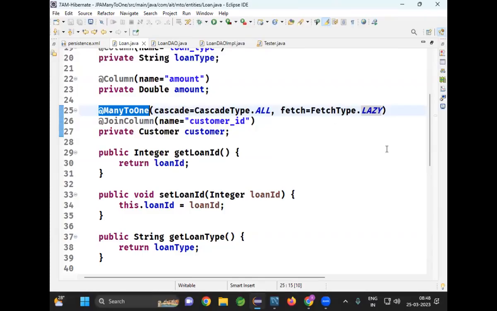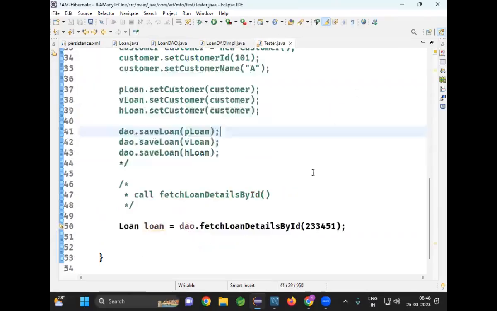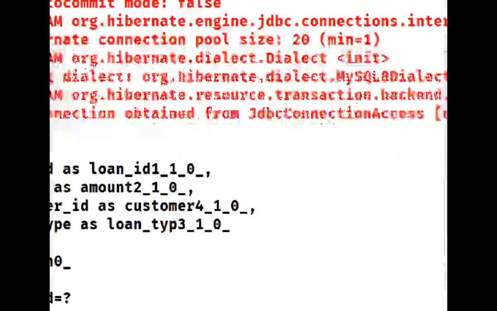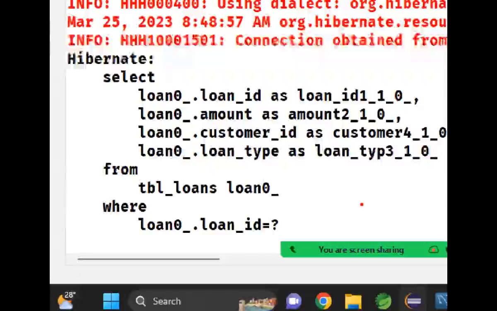Now let us see, for the same example, observe the difference in the select query. Look at the query and identify the answer. Tell me now, is this query selecting loan and customer of the loan also, or only the loan?